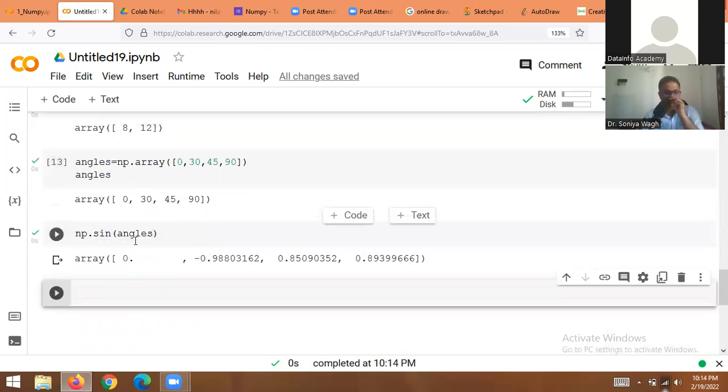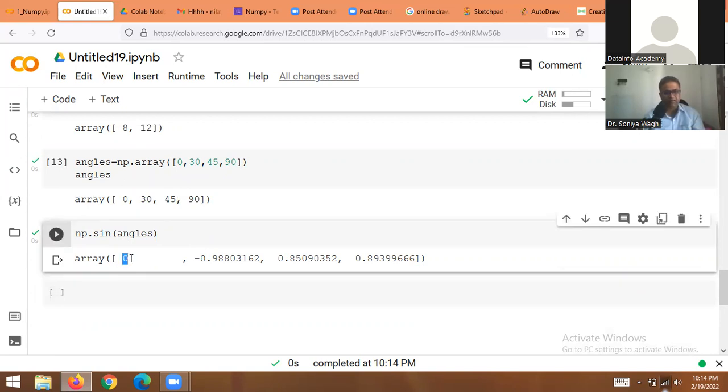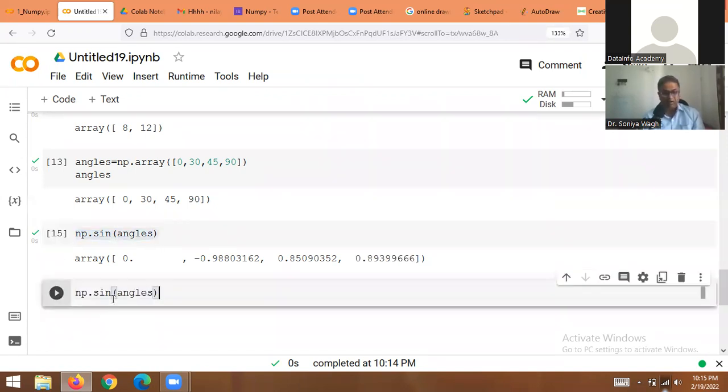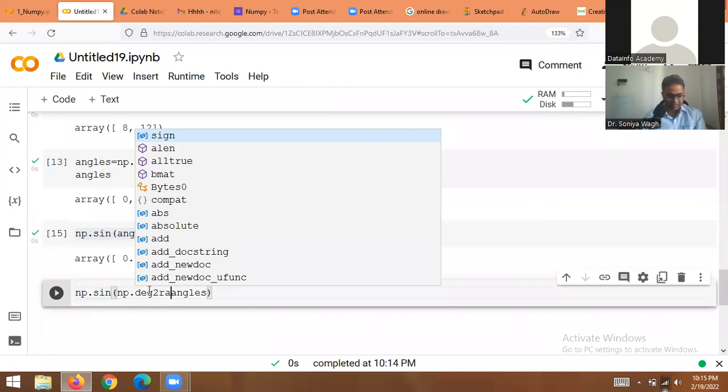Now here sine of 0 is 0, that I remember. Sine of 90 is 1, but in this case I'm not getting this value of 1, right? So it is because these angle values by default are in the form of degrees, and we will have to convert them into radians. So how can we convert them? Well, for that there is again a numpy function, np.deg2rad.